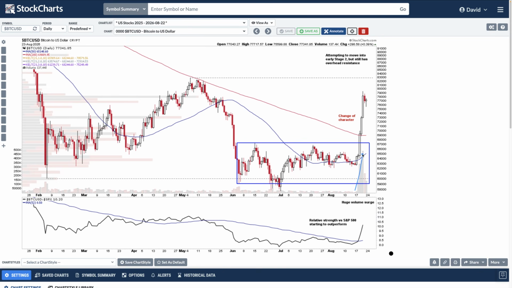So we look for big volume on the way up, and consolidations we look for contraction. So far it is following obviously the scripts that we like to see on a stage 2 breakout attempt. Relative strength above the zero line here. The breakout itself, as I said, on the weekly, it's not above the zero line, but it is outperforming massively compared to what it has been. So this is definitely what we call a change of character.